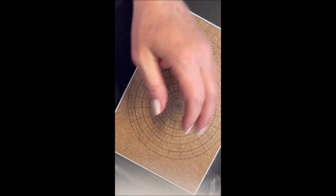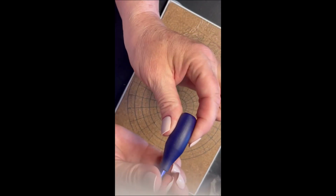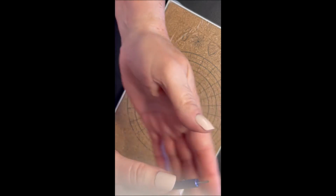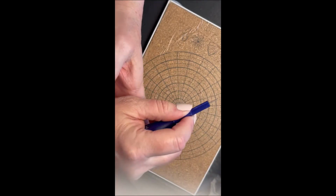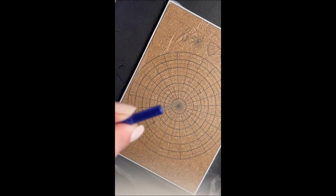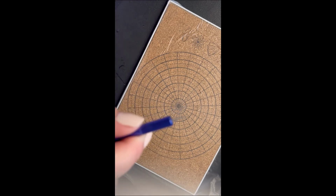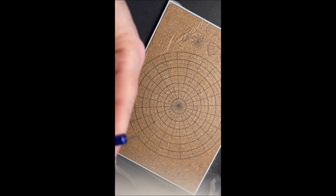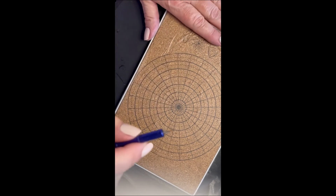I was asked about this particular tool, and what this tool does is it's a free turning tool. And it works really well with pretty much any size or type of paper, with the exception of maybe a really heavy cardstock. So let me show you how this works.